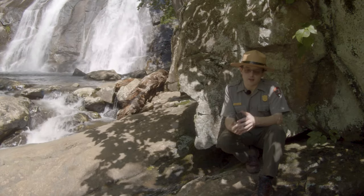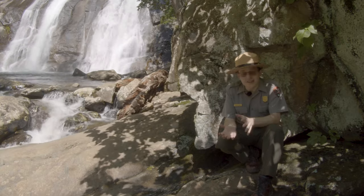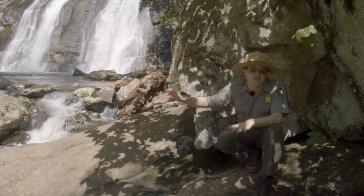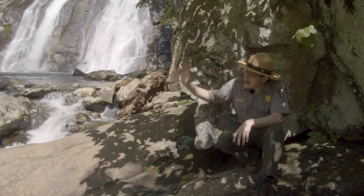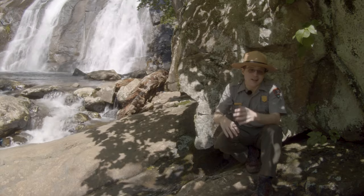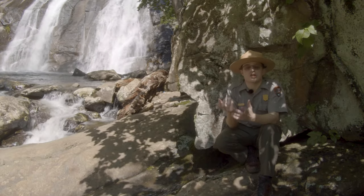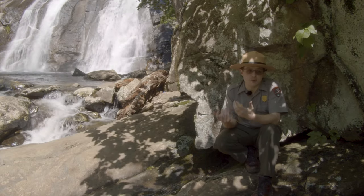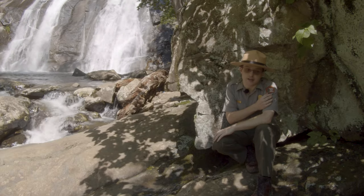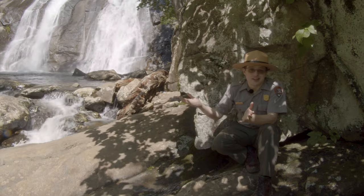I'm nestled up behind this rock so you can hear me a little better over the loud falls. All of this water originated from springs and rain up on top of the mountain. It will travel down as a meandering stream on the Robinson River until it hits the Rapadan River, which eventually drains into the Rappahannock, and after over 100-plus miles of meandering through Virginia it'll hit the Chesapeake Bay. This portion of the headwaters for the Chesapeake Bay is protected, because here in the National Park one of our responsibilities is to protect natural resources. But once it leaves the park, it's not protected by us anymore as it travels hundreds of miles to the bay.